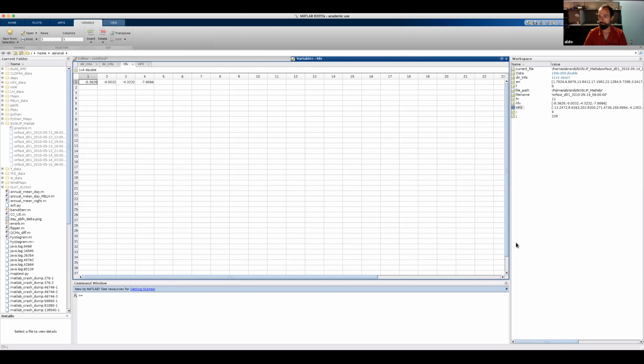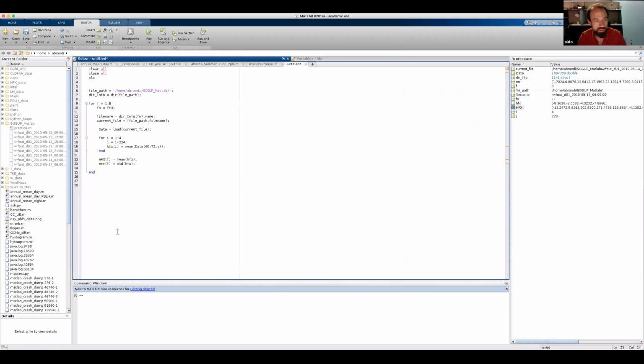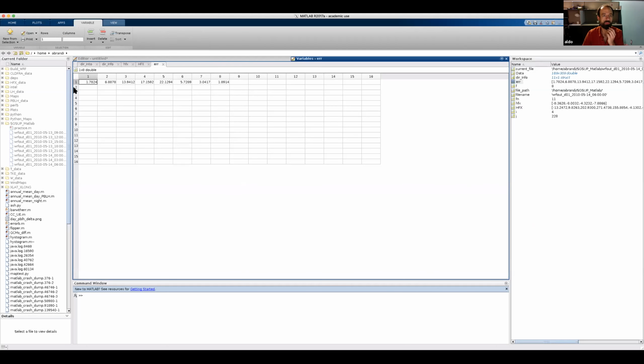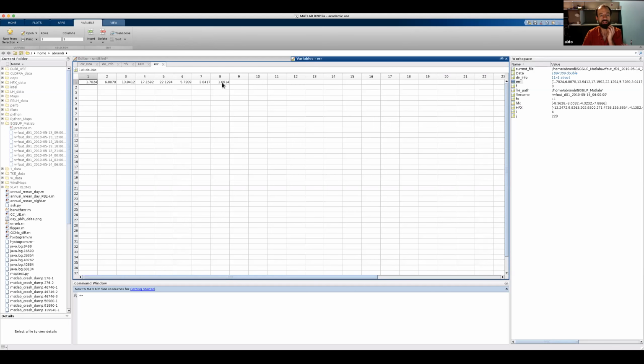These are the column-wise averages. What else can we look at? We can look at the standard deviations. We also have 8 standard deviation values calculated for each day's means.